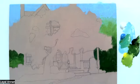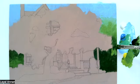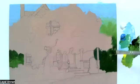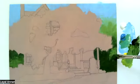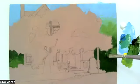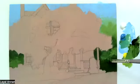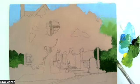So I'm going to look at the reference and I'm seeing kind of more highlighted trees in the back here. So I'm putting the blue in here with my green. Putting a hint of different trees in the back and different greens behind the tree. Now I'm going to highlight more yellow.